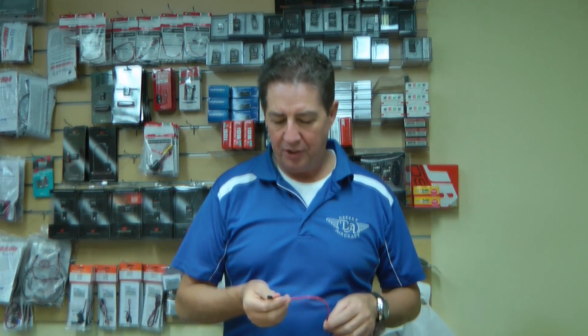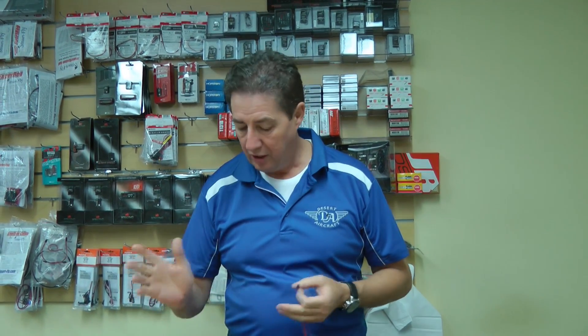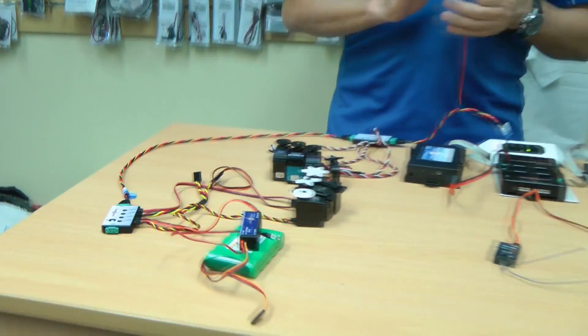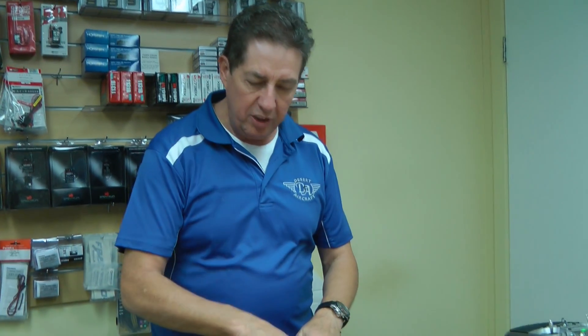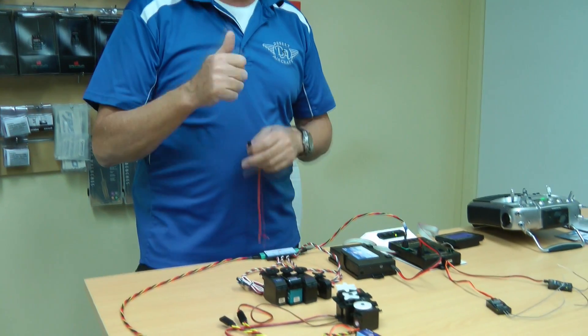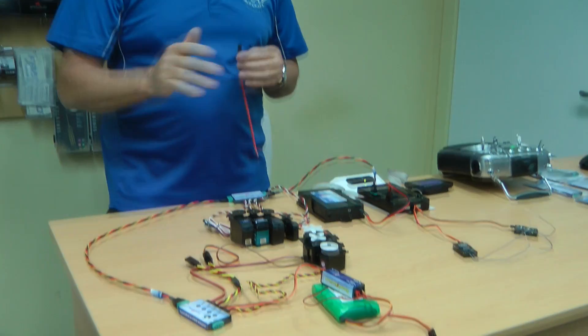One thing I forgot to mention: there's a fundamental problem with either XBUS or SBUS systems — if you get a servo in line that shorts out the signal wire, there's a good chance all the servos connected on that line are going to stop working. For instance, if you short one servo on a standard SBUS system you could lose everything. The difference with the PowerBox unit is each one is buffered independently, so you could lose one servo and it will not affect the rest.